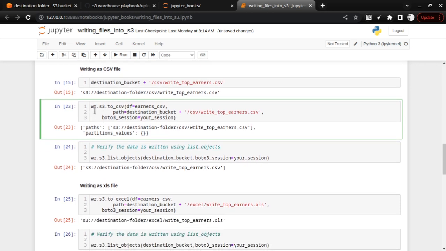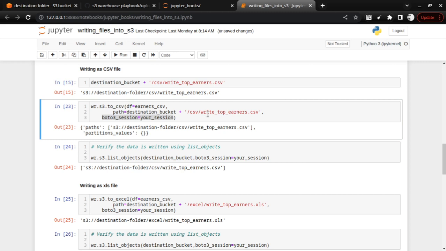Let me continue with the wr.s3.to_csv method. We have already assigned the data frame. This is the data or the payload that we will be uploading to our bucket, this is the destination, and this is our session. Without this session, the Wrangler library will throw a client error.